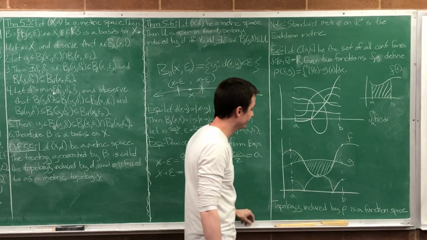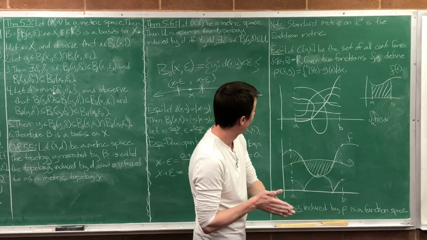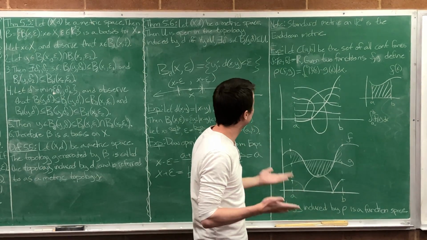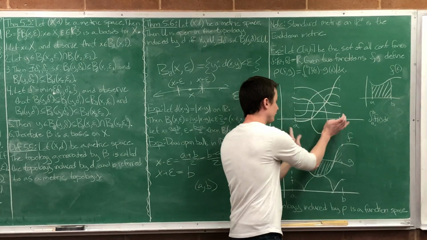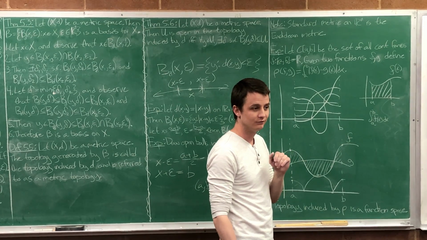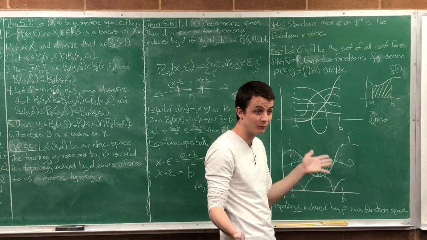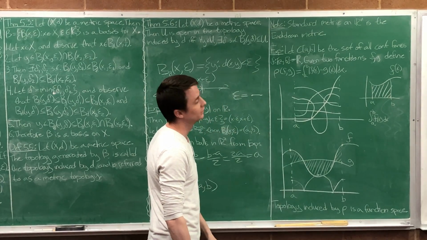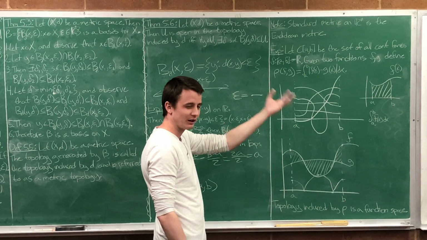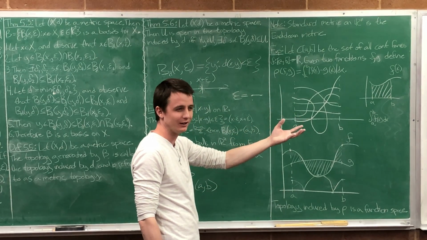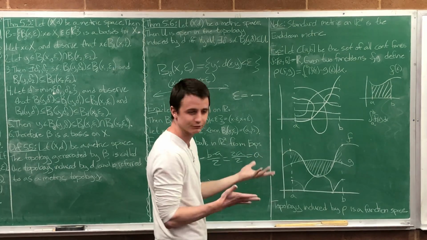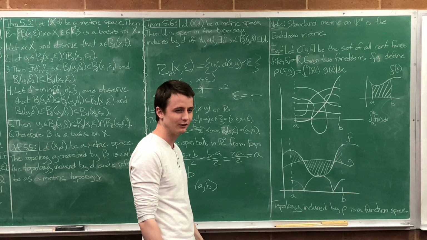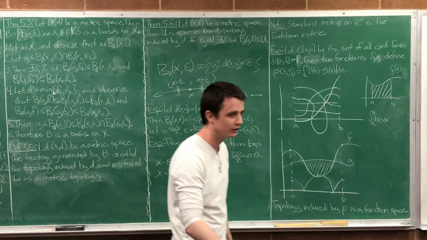That's cool. And now we can talk about a topology on these things. We can talk about a topology on the set of all continuous functions defined on this closed interval, because we can talk about a metric space on it. So this is, once again, we're getting into those places where it's really hard to get any sort of intuition for what these things look like, feel like. How do you visualize a set of all continuous functions on a closed interval? And then talk about topology on those things.